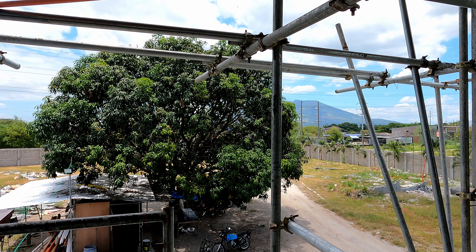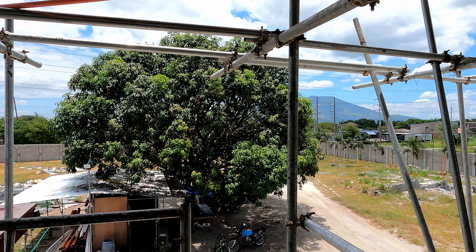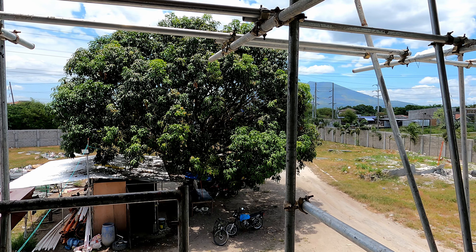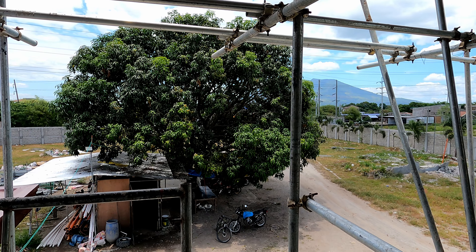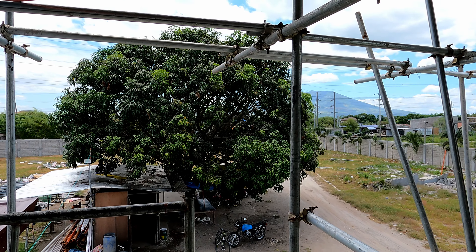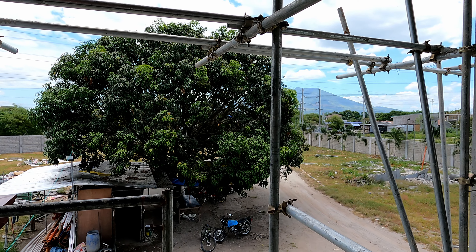I'm standing on the master bedroom balcony and I'm seeking opinion here. We have always said this mango tree has to go because it blocks the view of Mount O'Riot over there to the right a little bit. I'm wondering now — should we leave it? We can still see a fair part of the mountain. It's going to give shade, a little bit of noise protection maybe from the road that's not far in front of it. What do you guys think? Sitting here in the morning having a cup of coffee, or sitting here in the evening having something stronger — with tree or without tree? Let me know what you think. I can't make my mind up.